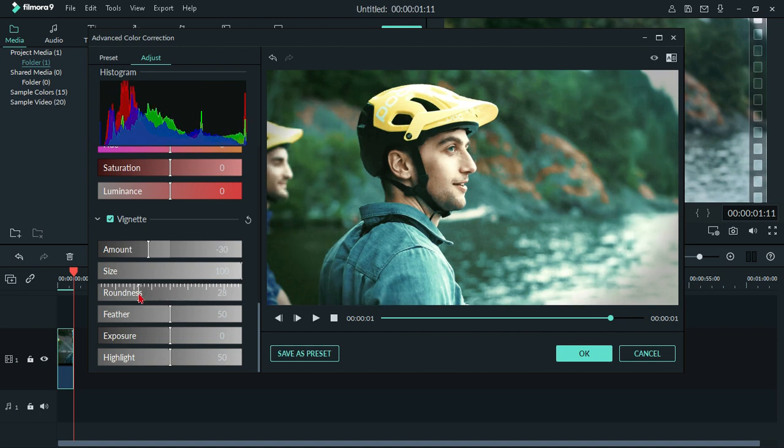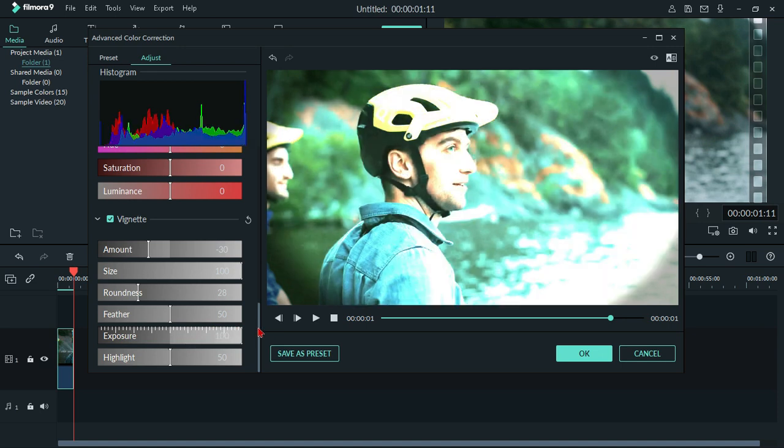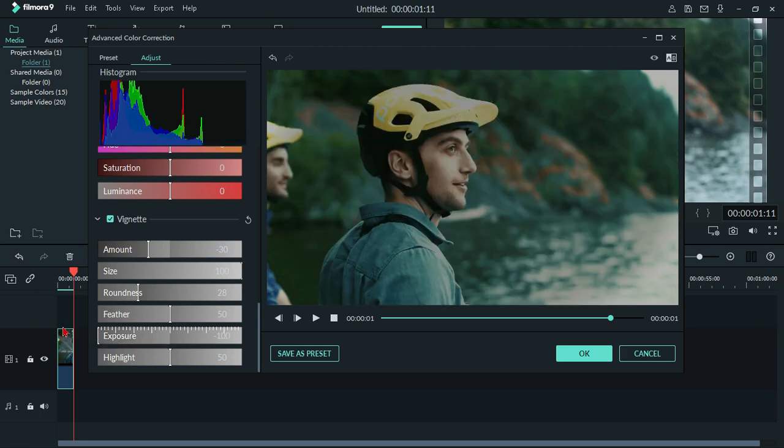And I like this oval shape here. Feather does something really annoying, I think. It's kind of like opacity really for the vignette, but I don't really like it. I usually just keep it at 50. I think that's the best. Then you can still expose whatever is in the circle. So now it's overexposed, and then here it's underexposed. So as you can see, everything turns to the left.